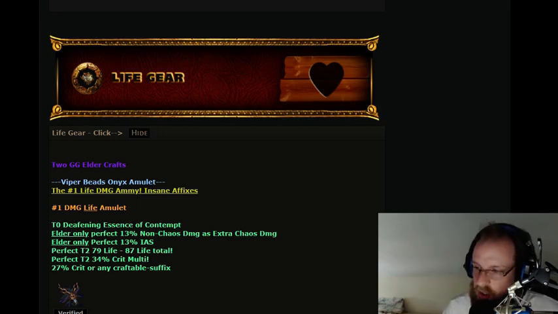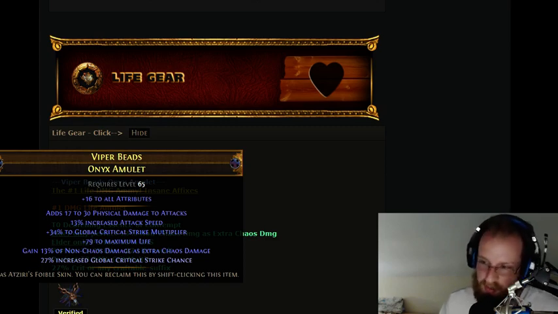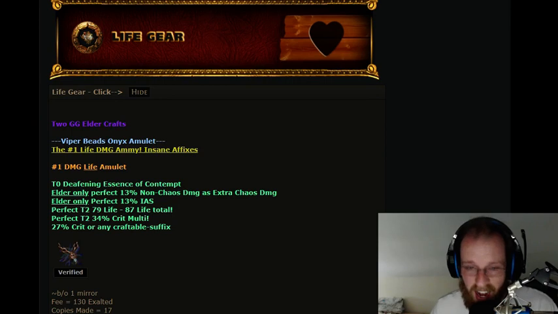It's just utterly ridiculous. So take a look at this thing. It's got 16 to all attributes, which is tier 1. It's got 17 to 30 physical damage to attacks. It's got 13% increased attack speed, 34% to global critical strike multiplier. That's bigger than the 30% nodes on the passive tree. 79 to maximum life, gain 13% of non-chaos damage as extra chaos damage, and then 27% increased global critical strike chance. Is that something that you'd want on your attack character? Because, boy, I know I could use that.